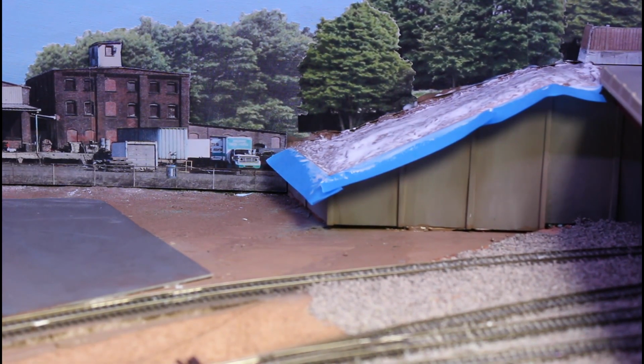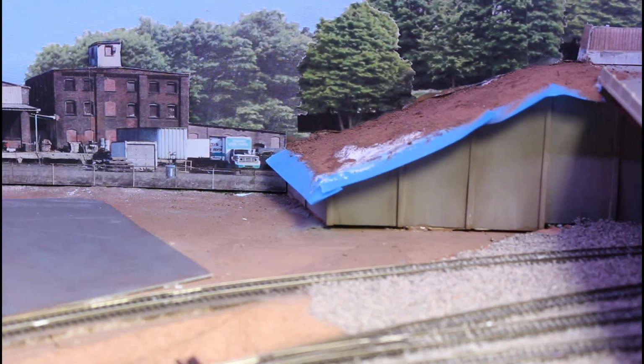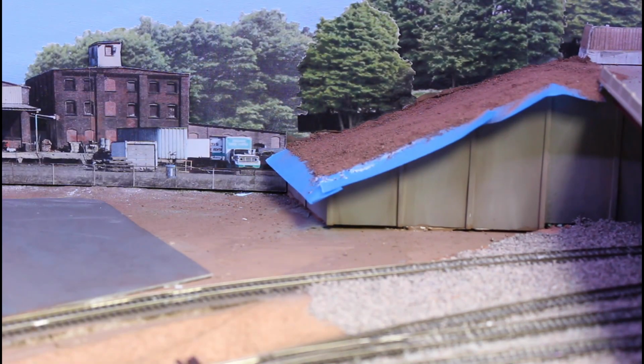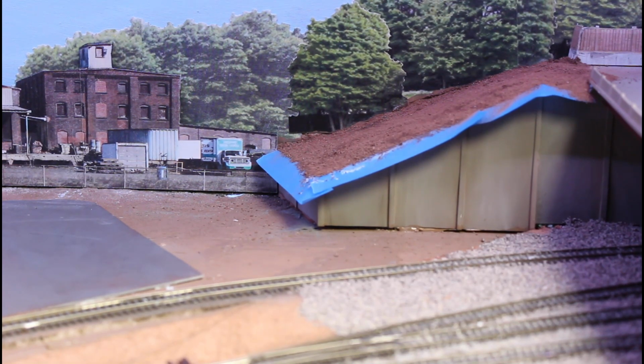Okay, so let's get the dirt. And then we're going to sprinkle it with a spoon. We're just going to go right over the top of this. So we're going to go like that. Alright, so the top part's done. Now I just want to do the whole area as a whole, as one big thing. So I'm going to go ahead and do the bottom area as well.